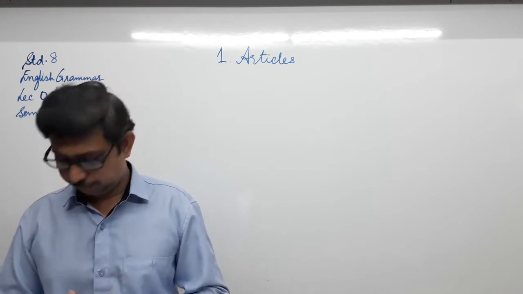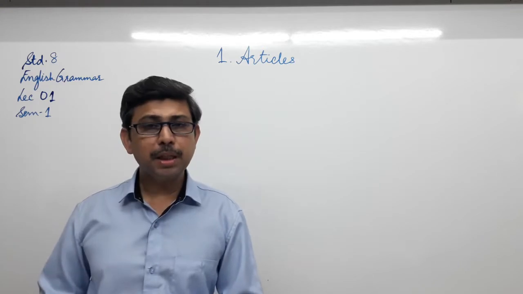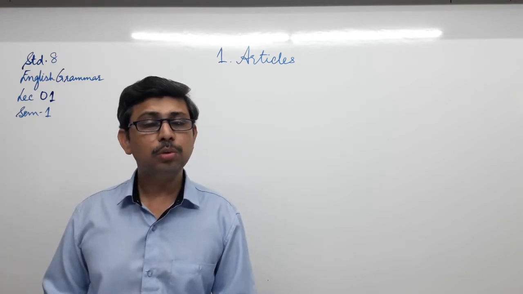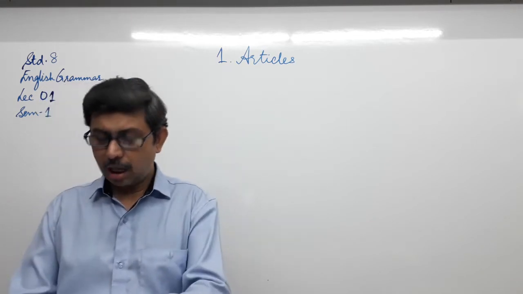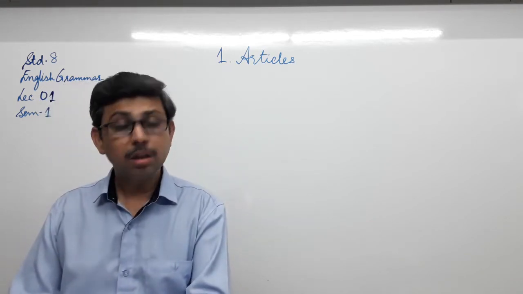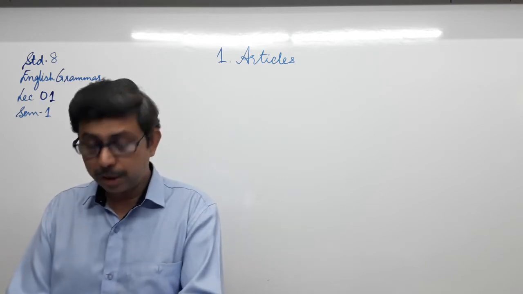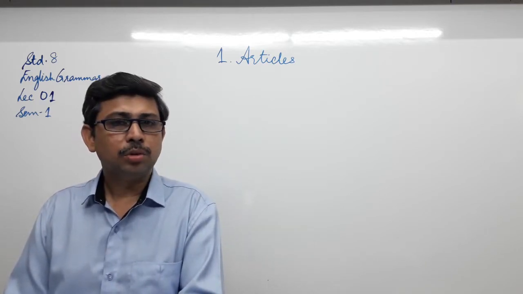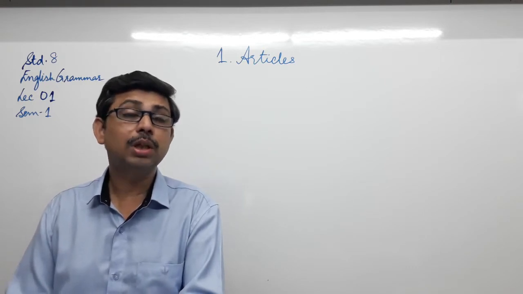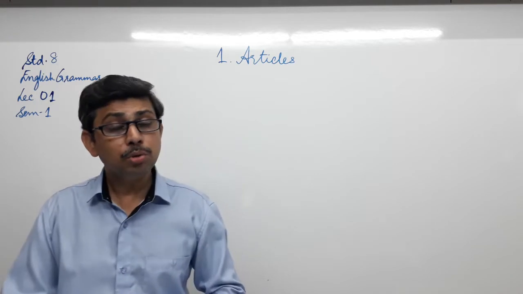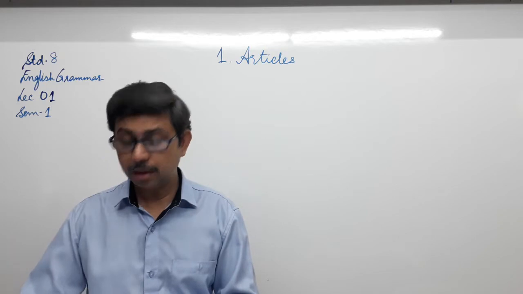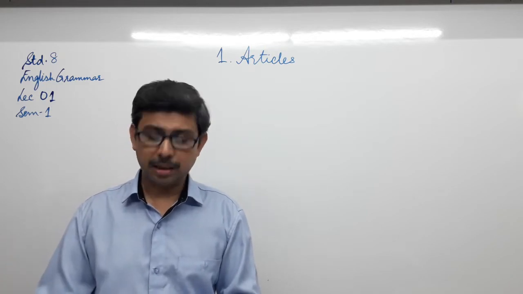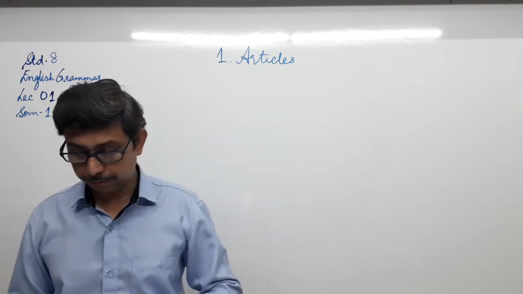Have your text in your hand. Open to the contents page. We will quickly refer to the things given to us. The first chapter, as you can see, is articles, with the information mentioned over there, common errors. Having learnt articles, despite that, students happen to make errors while making use of articles. Therefore, common errors is the title given below the name of the chapter, articles. That will be a part of your learning.